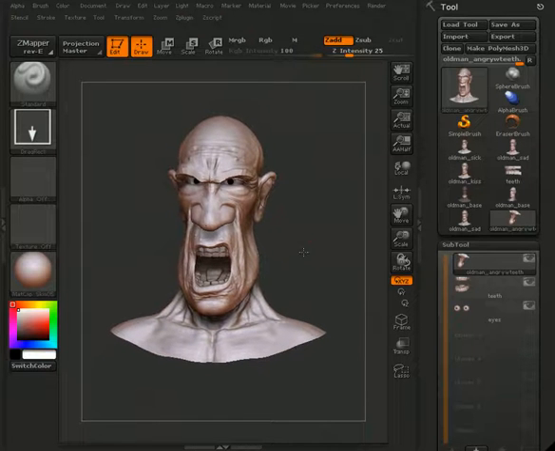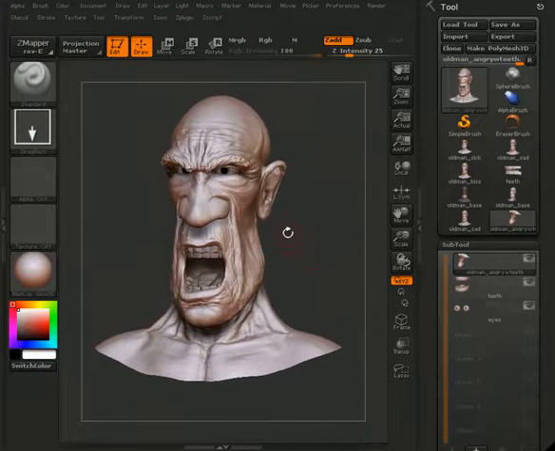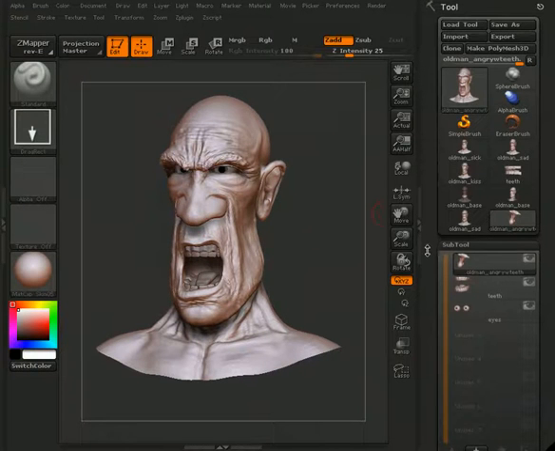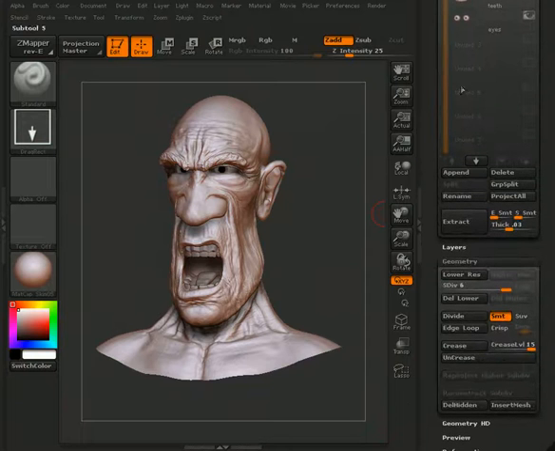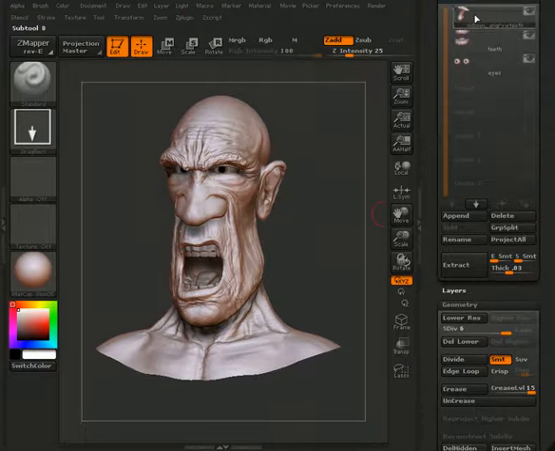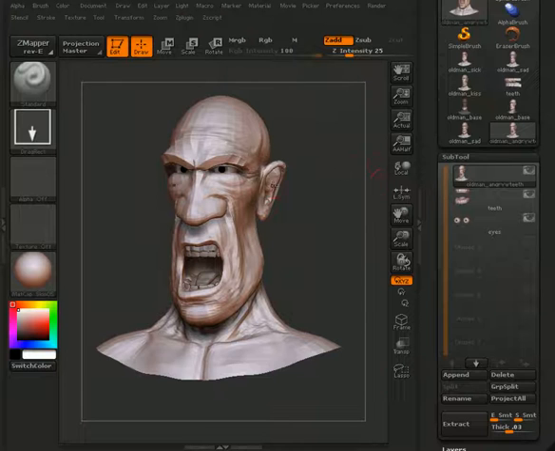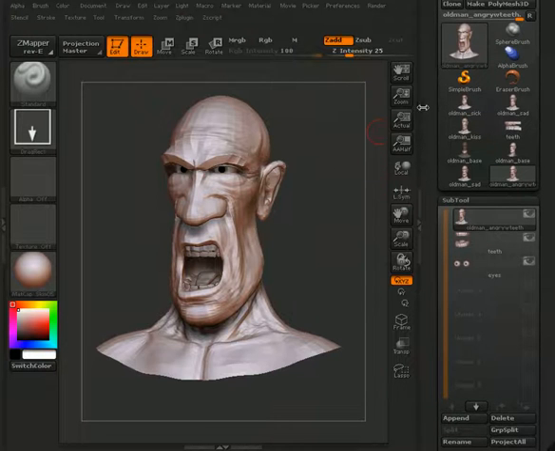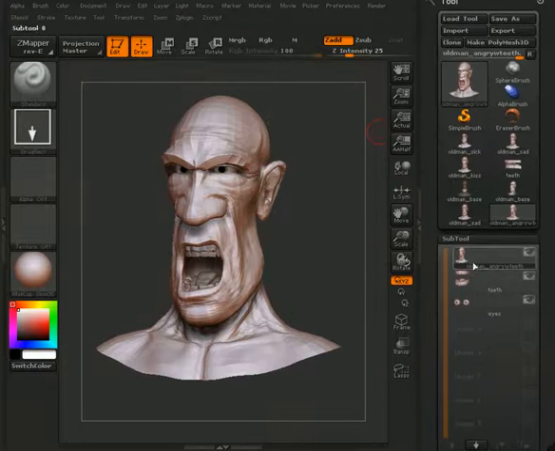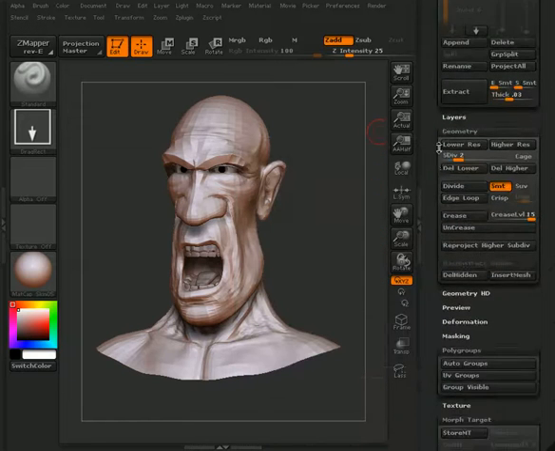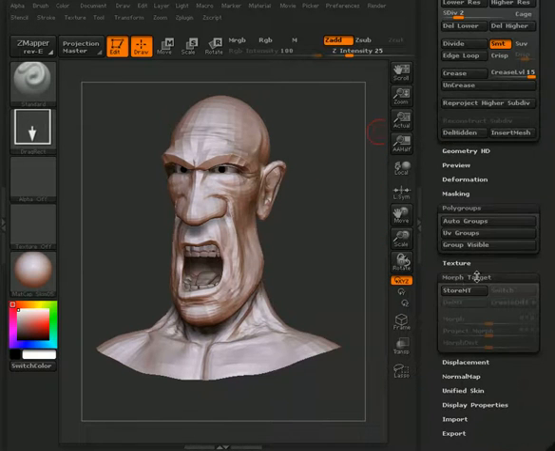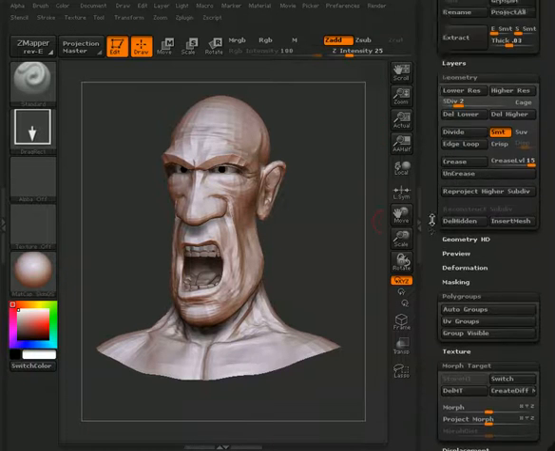And one of the ways that we can do this is to actually create a new base by morphing between this geometry and some geometry that we've already created. So what we're going to do is take our subtool, or our main subtool here of the face, and let's go ahead and dial it down to level 2 where we've been exporting our OBJ files, if you've been exporting those. And let's go ahead and import an OBJ. But first thing we're going to do is take our morph target right down here, and I'm going to store a morph target. That's going to store this sort of facial pose right here.